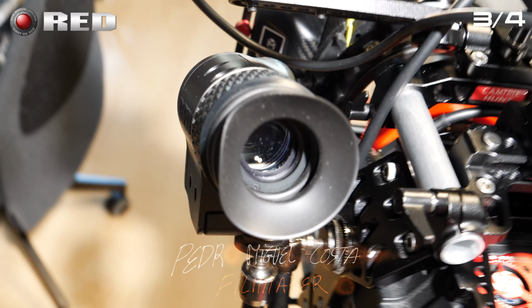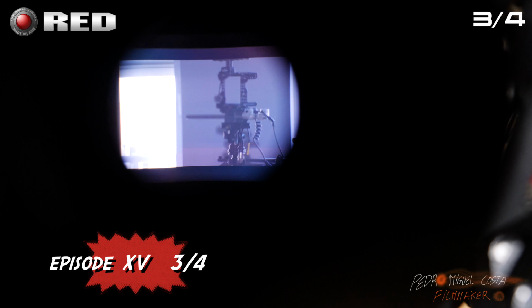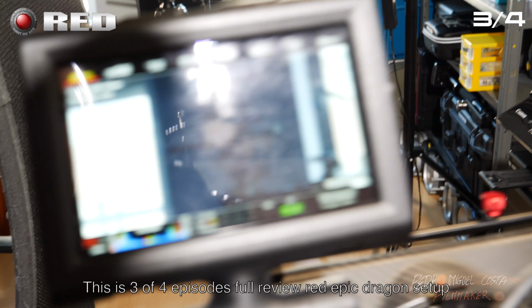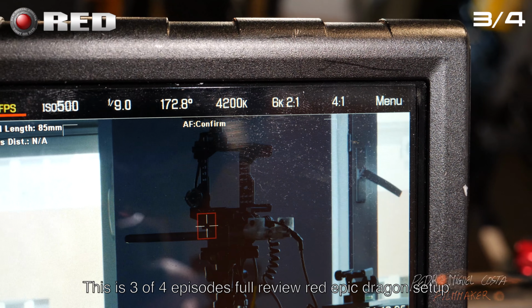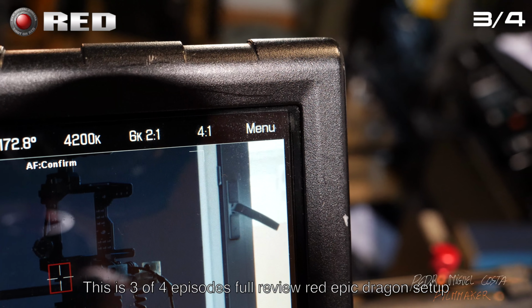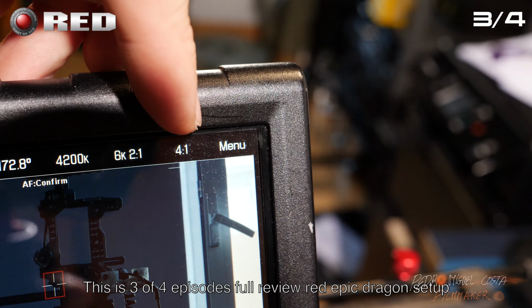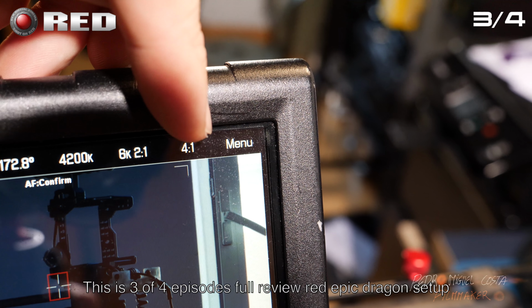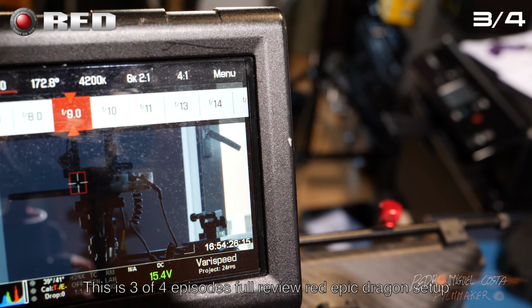Look, I'm looking through the AVF. The camera is seeing some flicker, but not my eyes. And now here on the camera, I have F9, ISO, shutter angle, white balance, and the resolution. And on this side, we have here the compression ratio. So for now, we are going to raise this a little bit.